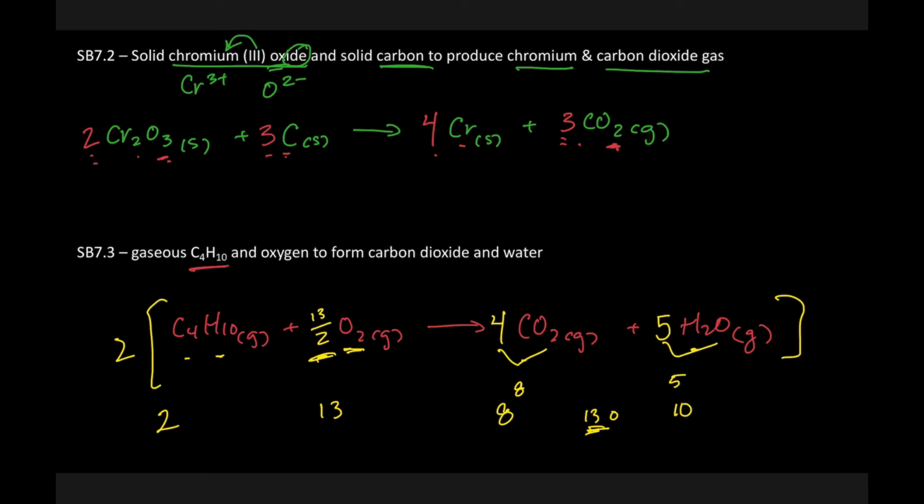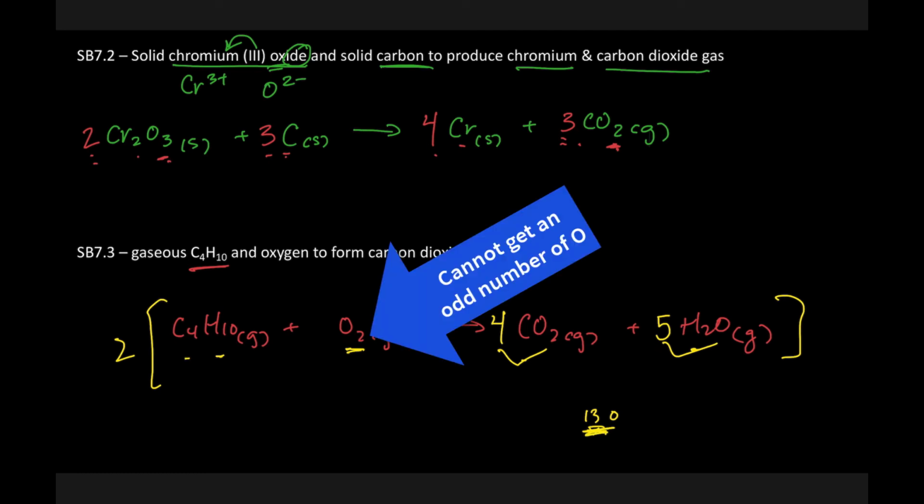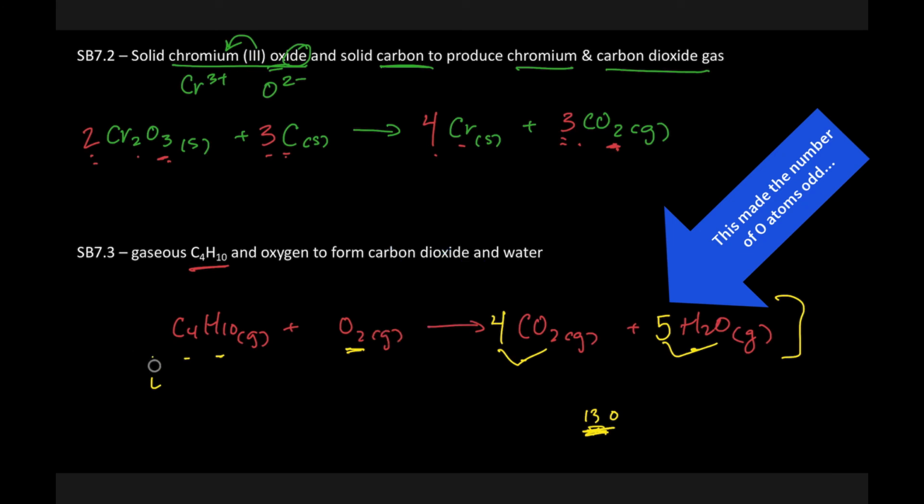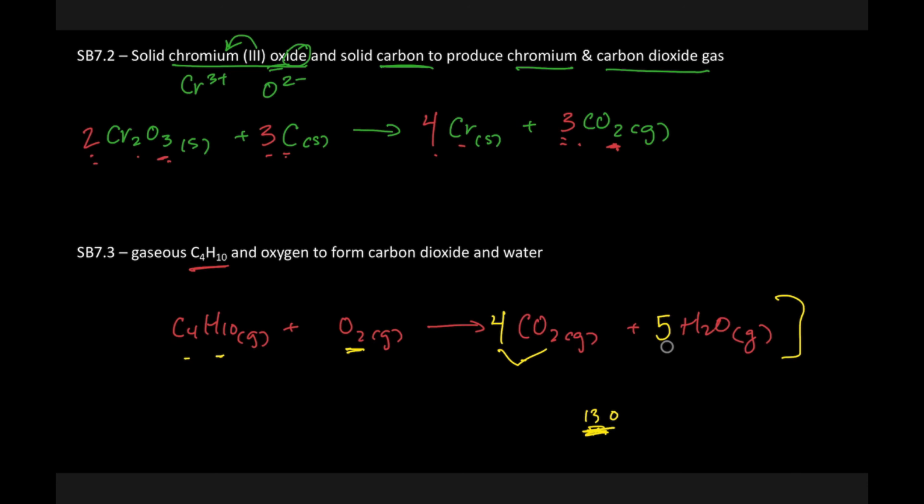Alternatively, not everybody likes having to deal with fractions. Fractions don't work for everybody. Once you understand that you have an odd number of oxygens, 13 here, then what you have is an odds and evens problem. And so you just need to fix the thing that makes it odd. And the thing that makes it odd, if we pay attention, is this hydrogen over here, the fact that we had to put a 5 in front of that hydrogen.